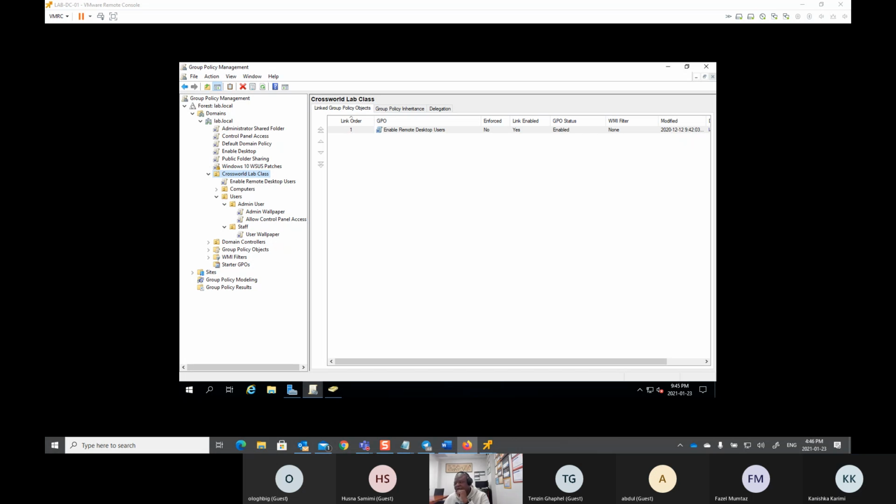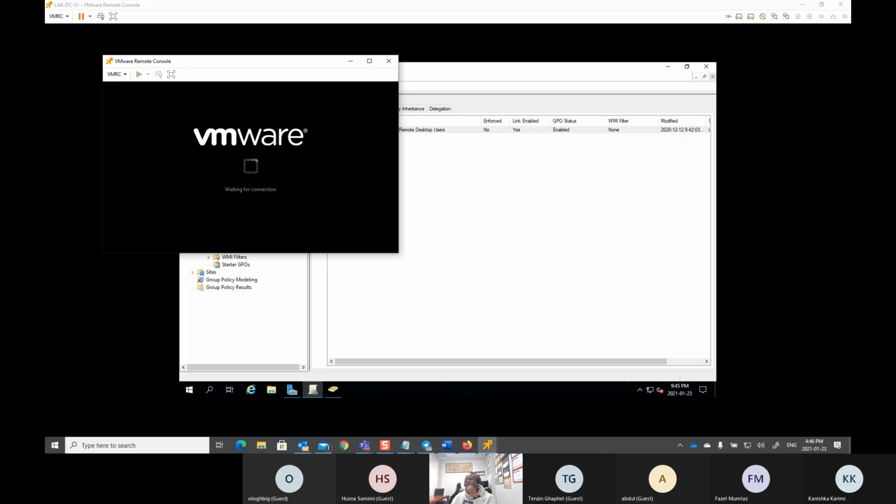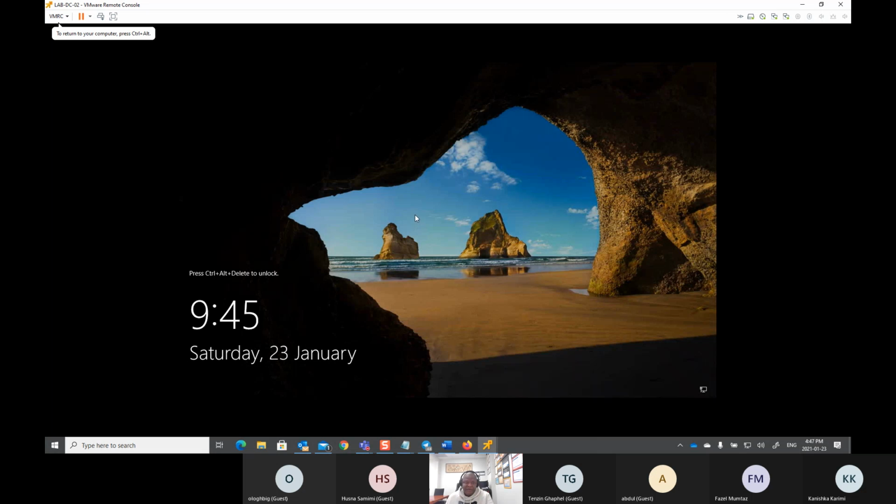Okay, I just logged into our vCenter. I'm going to call up DC2 now, then we're going to work with it. It's coming up. So this is 1, this is 2. Let's create a folder.